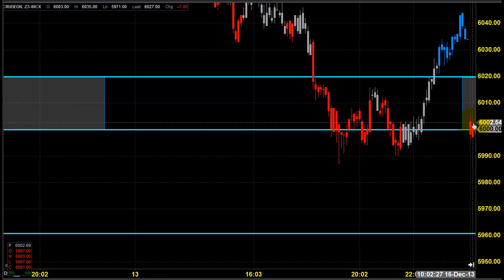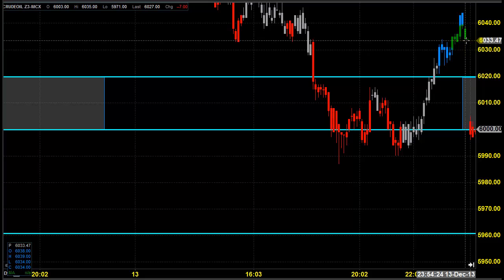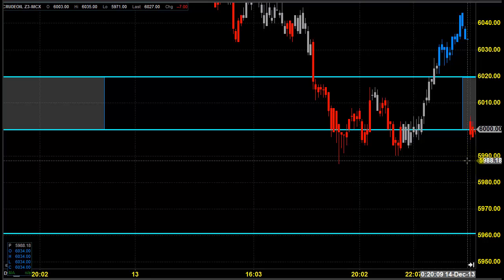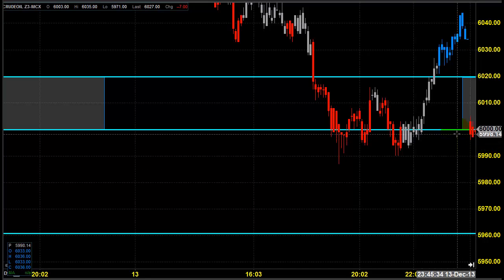Now you are seeing this red color candlestick that indicates yesterday's price opening, which shows that the market opened somewhere near the 6000 zone, which was below the previous day, that was Friday's price closing. What we expected yesterday was, if the price is trading below 6000, it can induce selling, and we put a lot of concentration on what is happening around 6000 and 6020, which is the psychological zone, and we made it very clear why we are focusing on this particular zone in our yesterday's weekly video presentation. If you have any doubt, you can go back and see that.